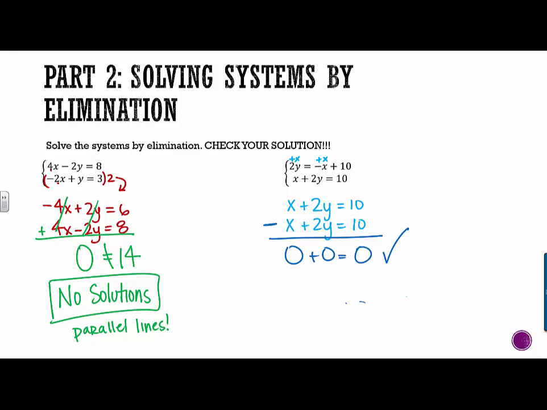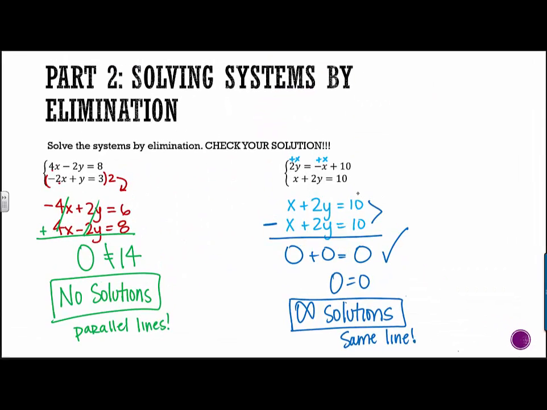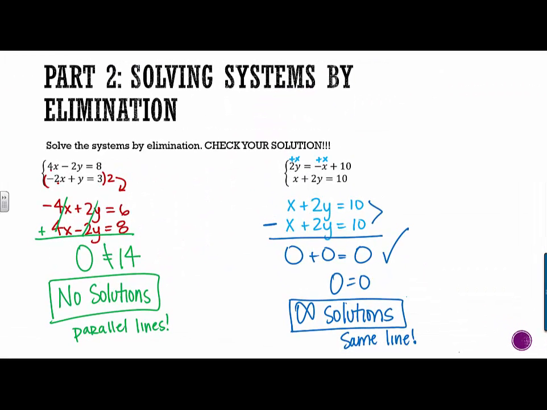Unlike this last one, this is a true statement. 0 equals 0 all the time, all day long. So because of this, we know there's infinitely many solutions. And if we were to graph this, as you can see by these two here, it's the same exact line. So for me, it's really easy to see when things are infinitely many solutions in elimination, because you get the same line, and when it's no solutions, because everything crosses off besides your C values over there.